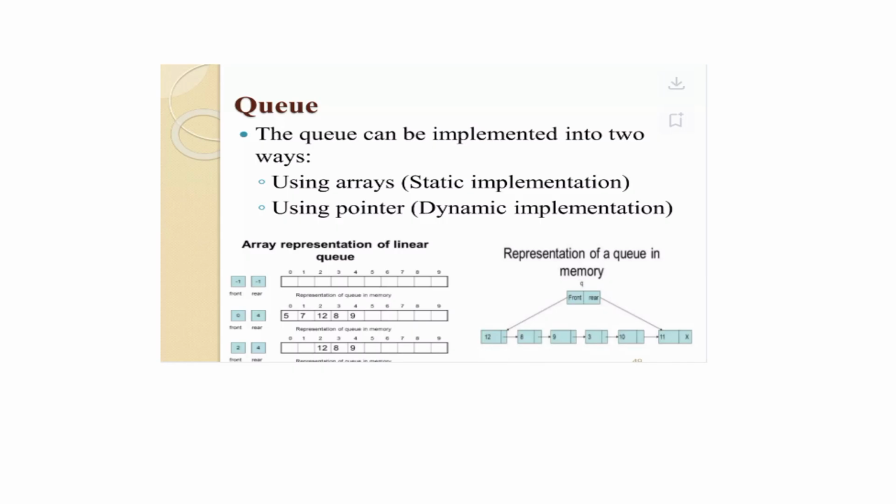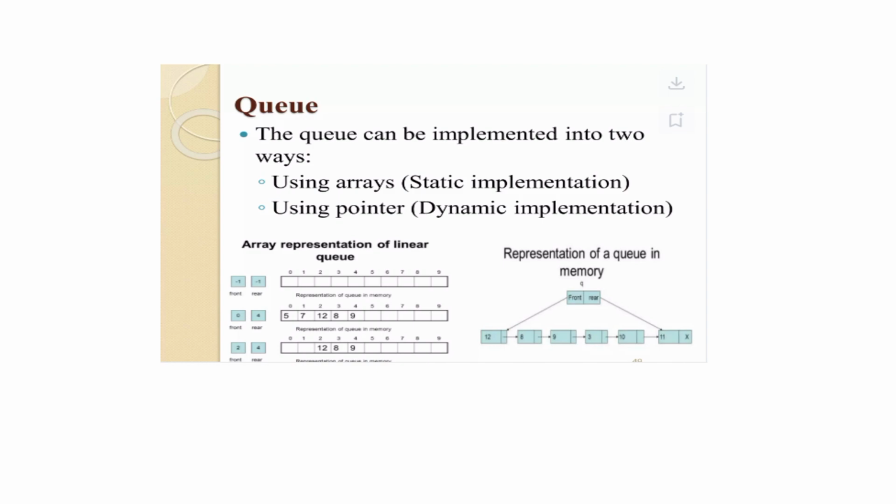And here the queue can be implemented in two ways. One is array based implementation and another one is linked list based implementation. Array based implementation is a static implementation and linked list is a dynamic implementation. In array based implementation, initially we have to fix the queue size, so later we cannot change it. But in a linked list we can insert values whenever we want. We can allocate the memory dynamically. Using the malloc function we can allocate the memory at runtime.